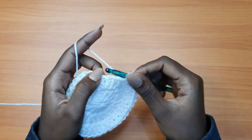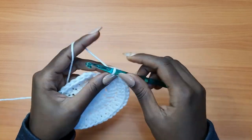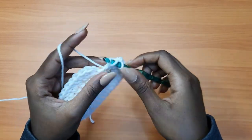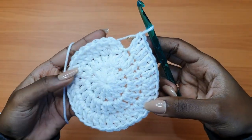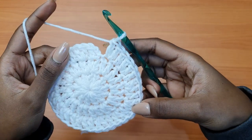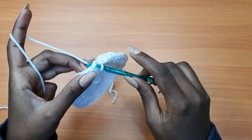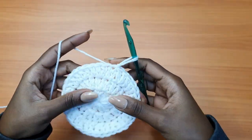So we're coming to the end of the round, and you should end your round three with an increase into the very last stitch, meaning your last stitch should have a total of two double crochets into it, and at the end of round three you should have a total of 36 stitches all the way around.